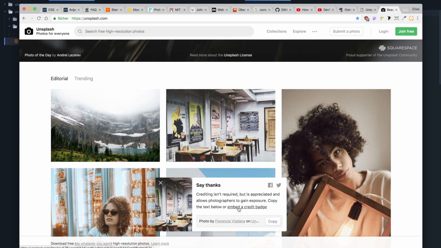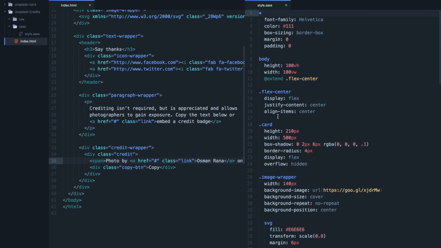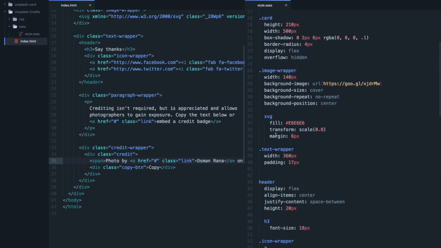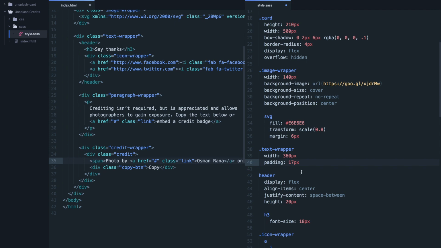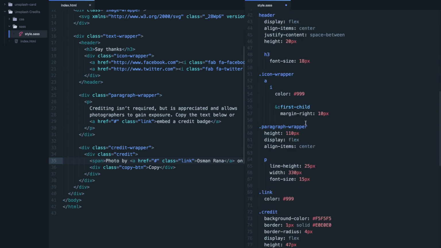Let's see, we got that, okay. Yep, we basically got everything except for the hover effect. So let's work on the icons first. Let's clean that up. So the icons, that's right here.